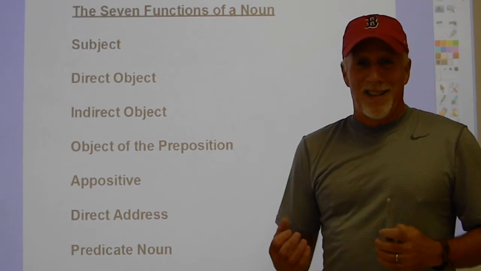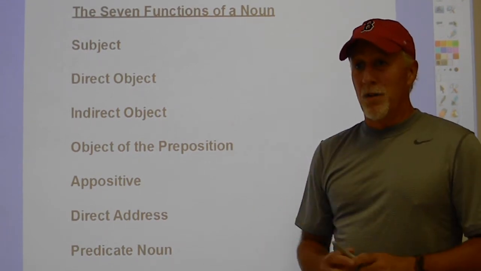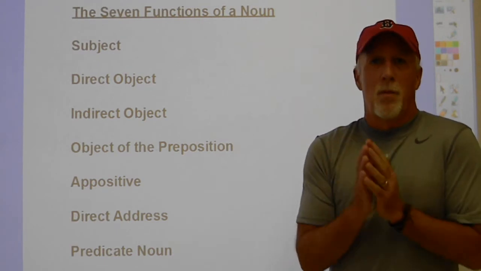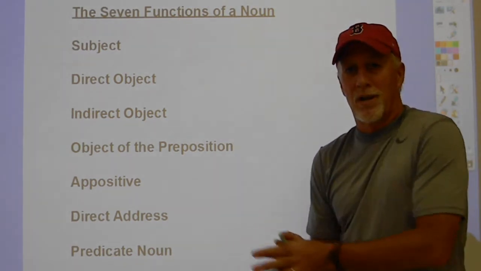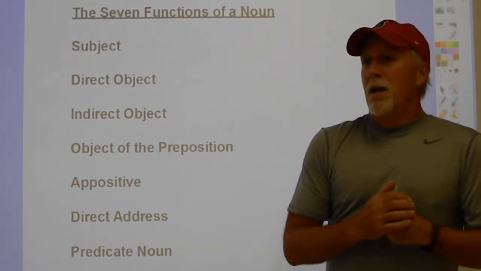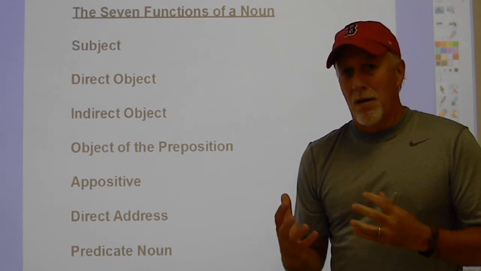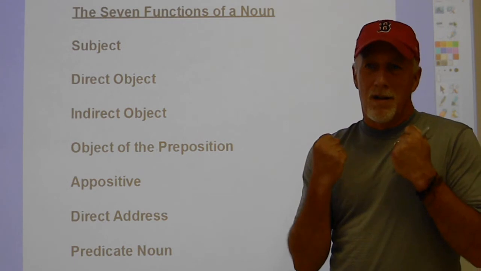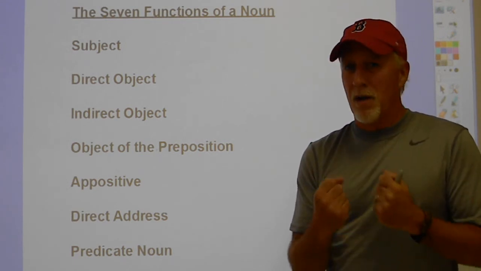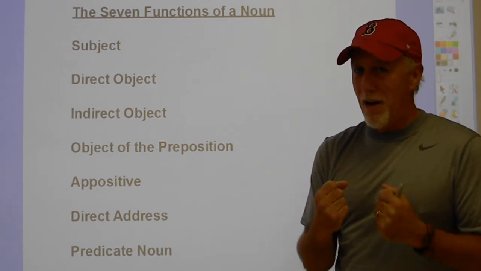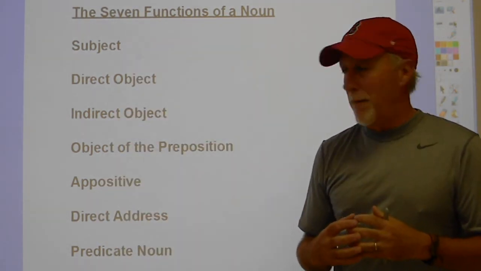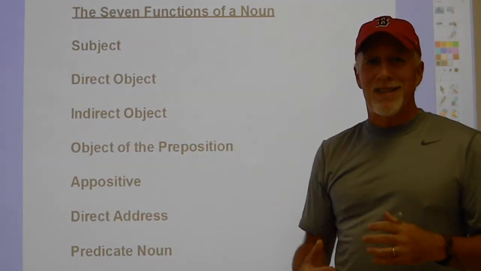When we start dissecting sentences and I give you a sentence, say the sentence was, "The boys ate pizza for lunch." And I say, okay, what's pizza? You're going to tell me pizza is a noun. Well, yeah, technically you're correct. But what's that noun's job? Pizza is a noun, but it's one of these. You have to be more specific. We'll get into this in more depth.